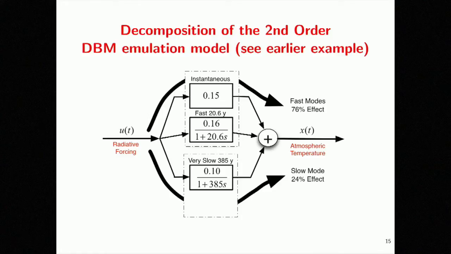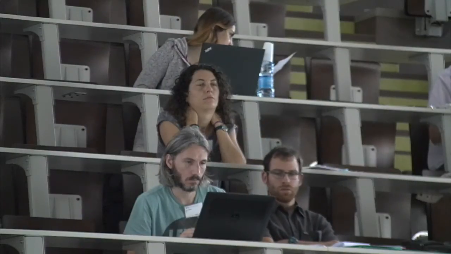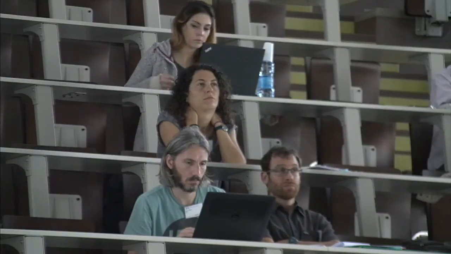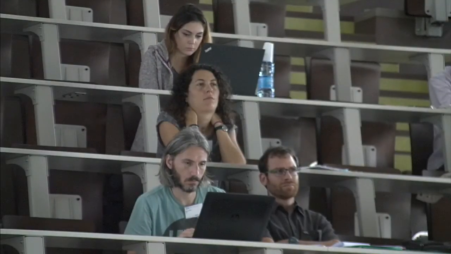We can now look at the MAGIC model and see whether this reflects, in some sense, the MAGIC model. And we find that it does reflect the dominant effects in the MAGIC model. And so a lot of it has to do with this fast response and less to do with the slow response.